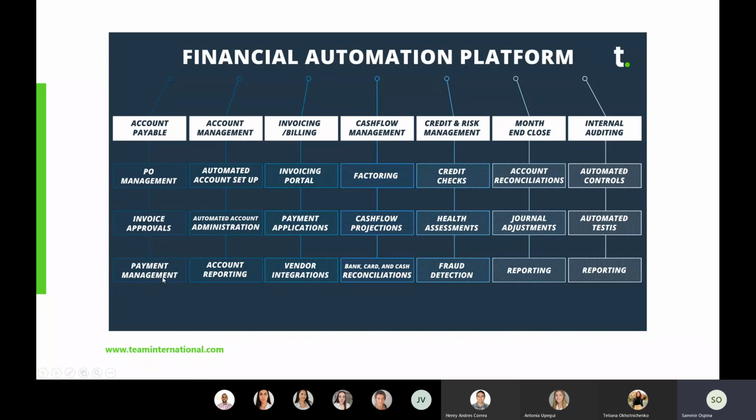There are things coming up in payment management. There are things already coming in PO management, right? Creating your purchase orders, creating your threshold and approval workflows before even the invoices get to the company. We have things coming up in account management, how we can keep up with the vendor information, just to give you an example, and all that.